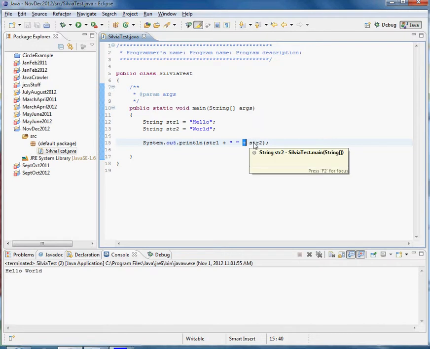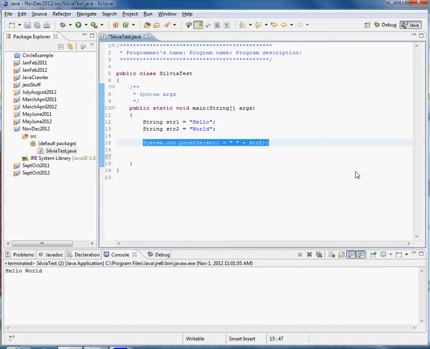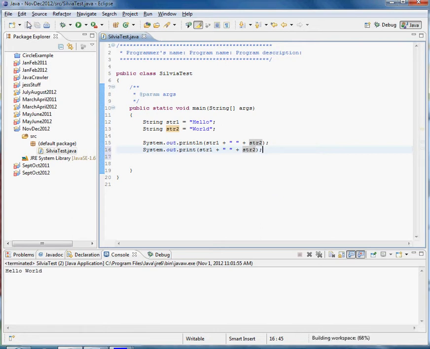All right? If you want to actually display the plus sign, you have to put the plus sign in double quotes. All right? Now let's say I want to print this in, let me copy this line. I want to print this in a single line. The output is going to be the same as the top one, right? So let's save. And I don't have to run again as a single, okay? The same thing in 2 lines. But now, what if I do this?